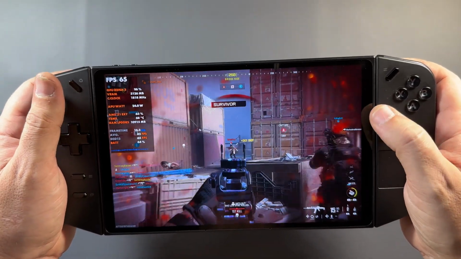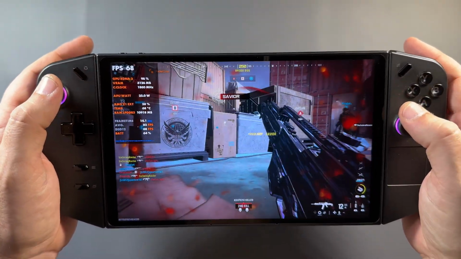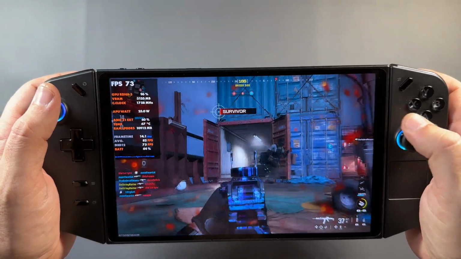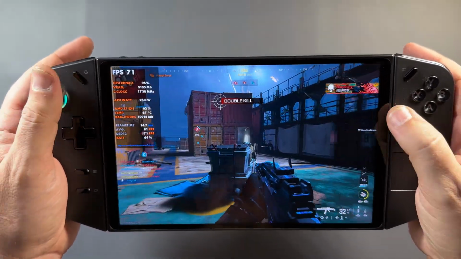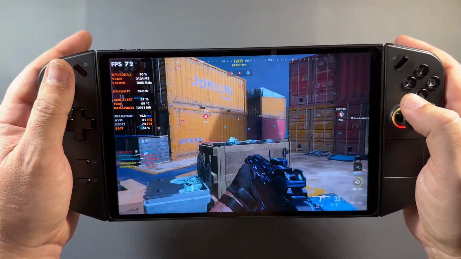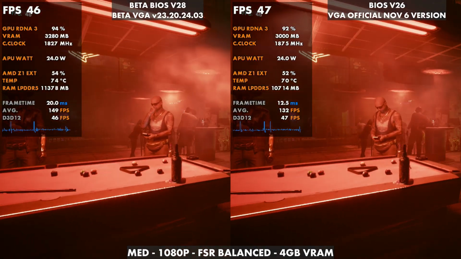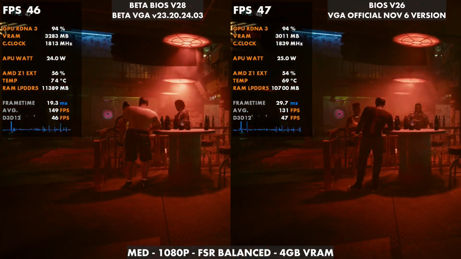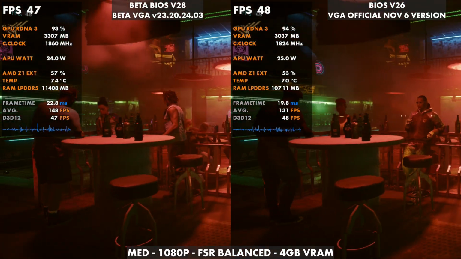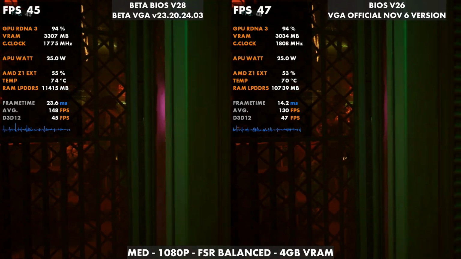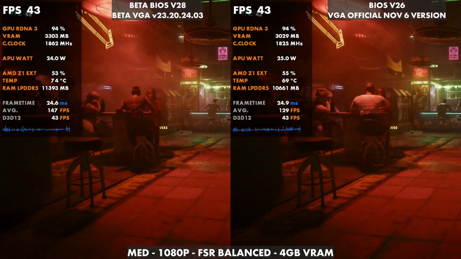Now, I've also been testing the new beta BIOS and beta GPU drivers and testing it up against some other benchmarks I had taken right before the update. So let's go ahead and get in and take a look at those. Now, Cyberpunk is one that I had done. I had just done 1080p benchmarks right before I updated to beta BIOS and GPU drivers. So I just ran them all again with the updates to see what I would get.